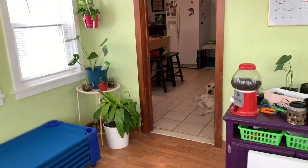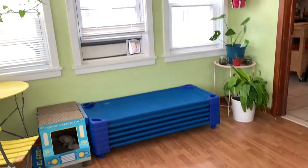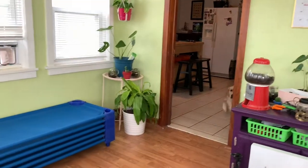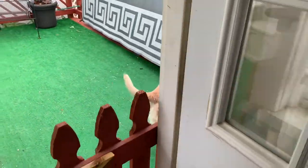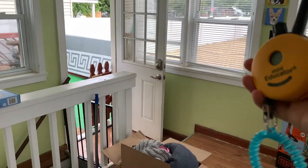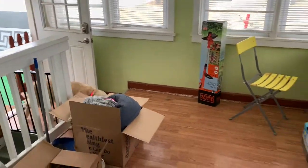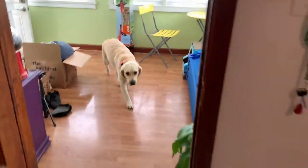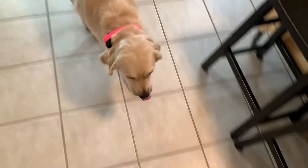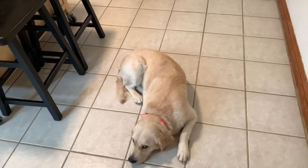First thing in the morning you probably want to let your dog out to use the restroom. Greta, break! We're going to release her out to the backyard, let her go do her thing, and then we'll recall her back when it's time to come back in. She's been out there a couple minutes, so let's do a tone recall back inside. Good girl, baby — there she comes! Sit. Very nice, back inside. She has gone to the bathroom.